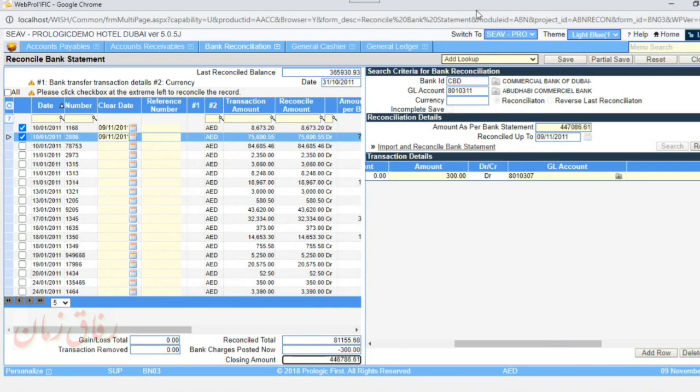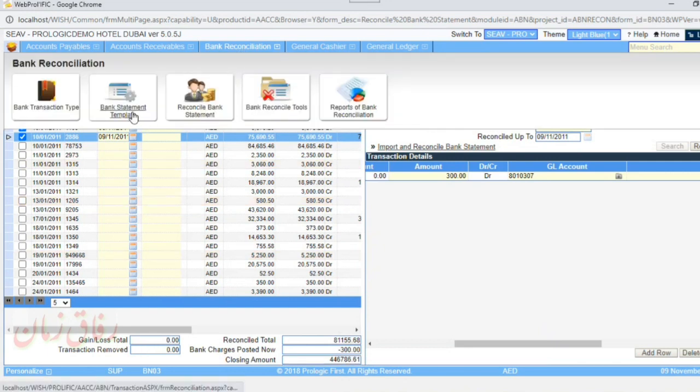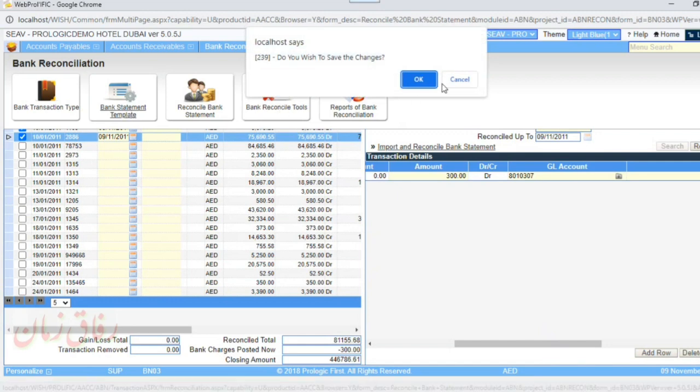Understand? All these things I have done are manual selection. Manual selection is actually proper because you are matching and there are no errors. There is an auto selection also. What is that? In the bank reconciliation, we have something called a bank statement template.